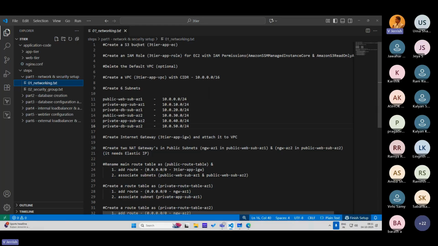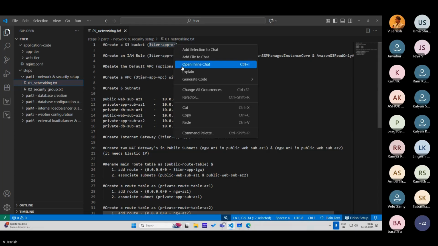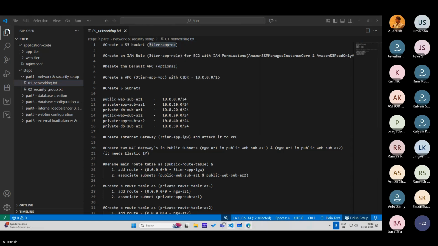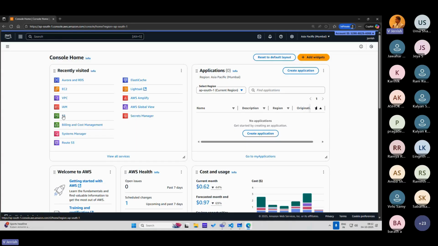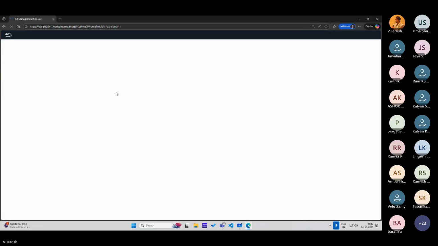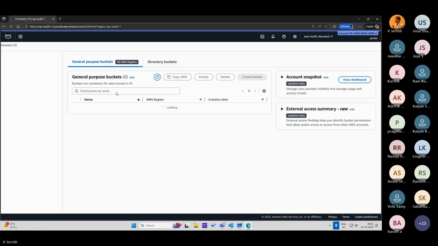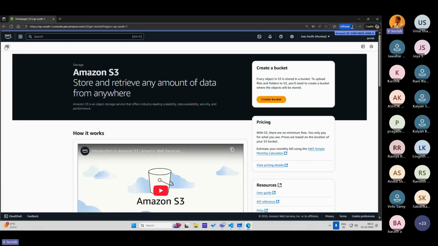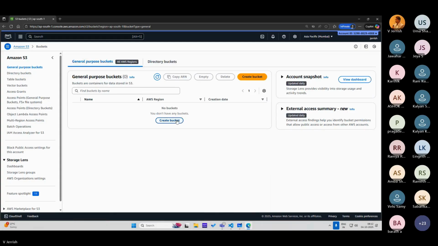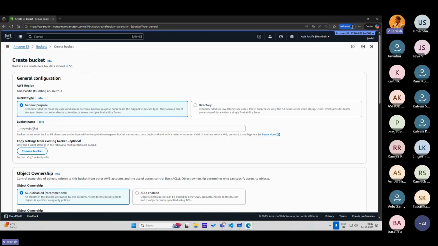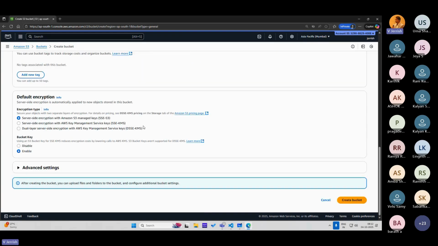The first step is I need to create an S3 bucket. You can create the S3 bucket with any name. This is step 1. I'll go to my AWS console and go to S3. As of now, I don't have any buckets. I'll create a bucket. I'm giving the name 3-tier app Ekascloud EC, and I'm selecting the region Mumbai. Not doing any other changes, I'll just click on create bucket.